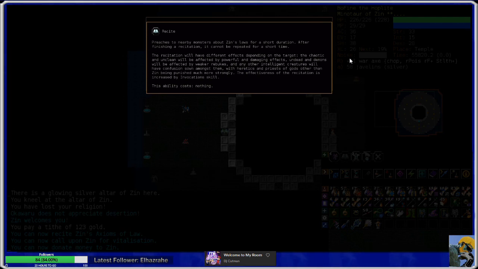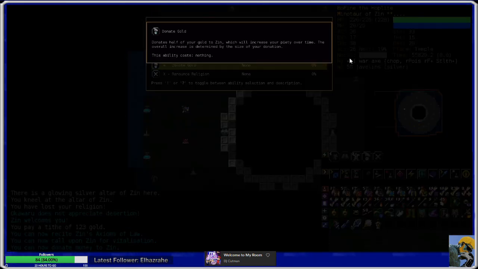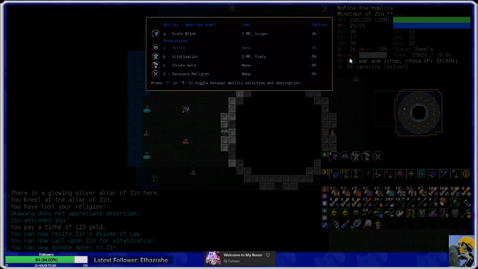I'm going to start leveling up invocations massively now. You can get to a point with the reciting where you start turning undead enemies into pillars of salt. And you kill them and you get the experience and they're just instantly dead. It is hilarious, all right? Now, donate gold. Half your gold to Zin, which will increase your piety over time. The overall increase is determined by the size of your donation. I'm going to do that.